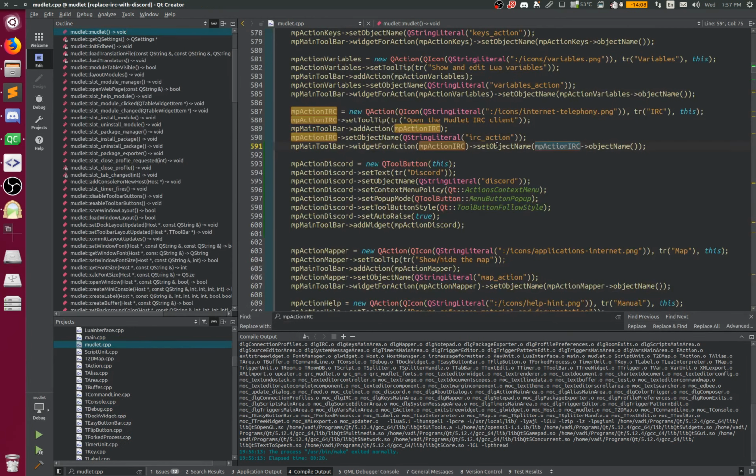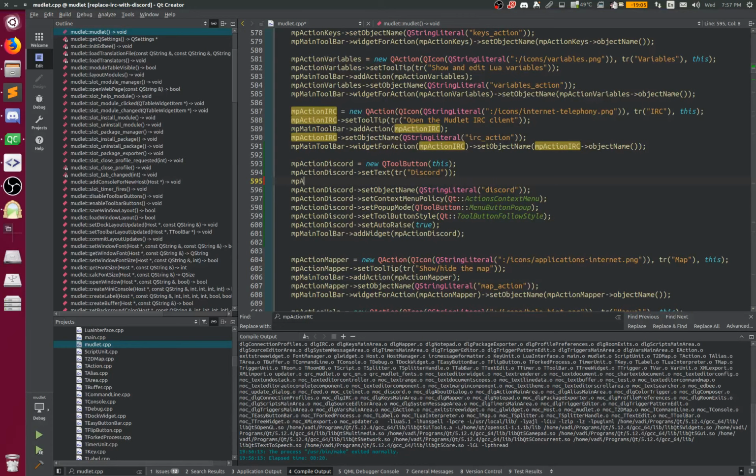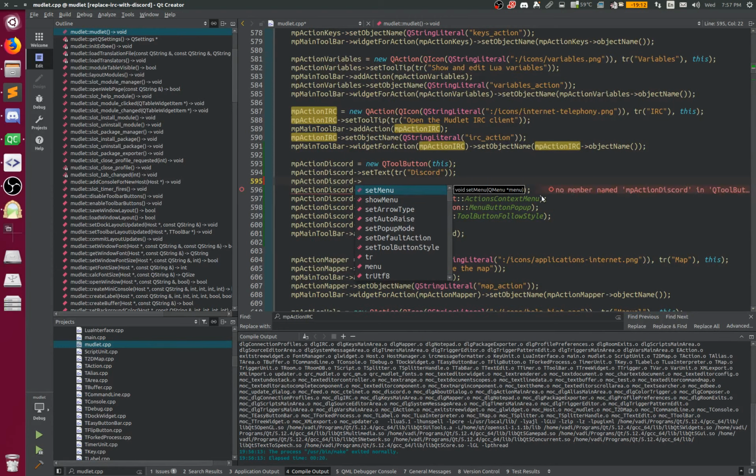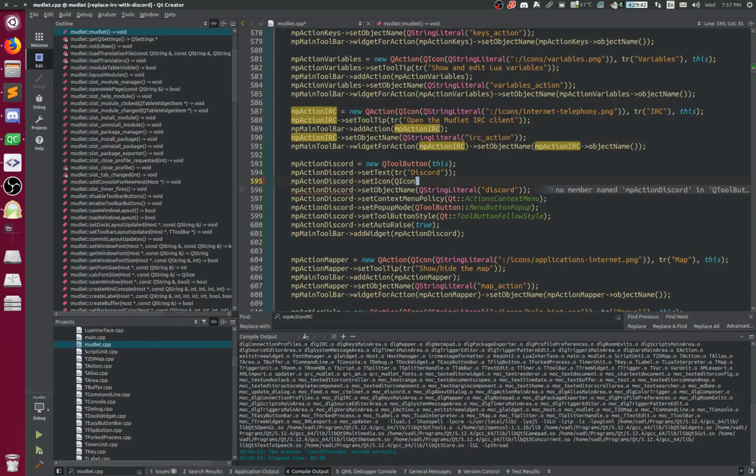Go back to Mudlet. And then I do mp action Discord. Set icon. Set icon to the path. Fingers crossed.